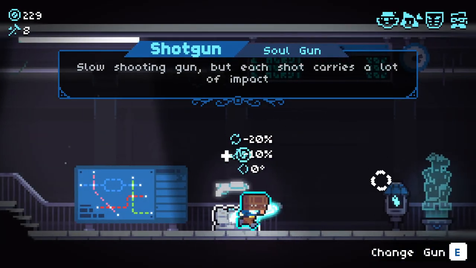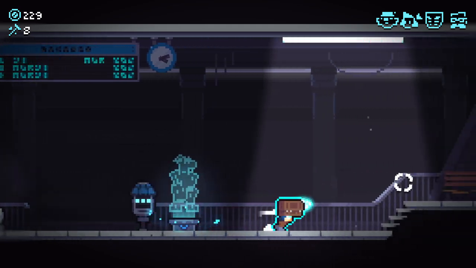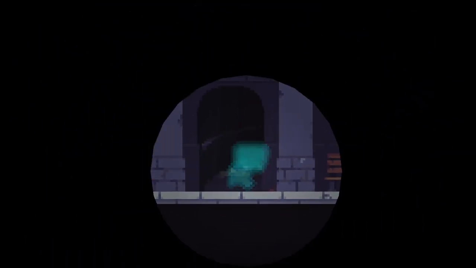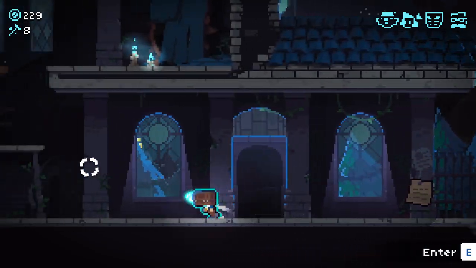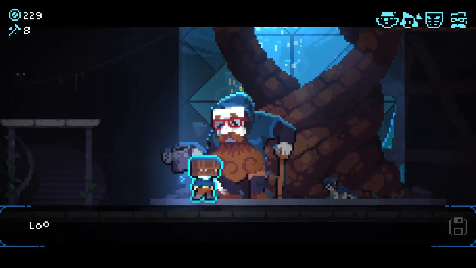We're going to be jumping in again. I'm going to grab the shotgun here just because it's here and we're going to get some more soul coins for it. We're going to go through, see if we can get some new unlocks. I'll also buy myself a new hat as I always do. And let's see what we got going on here.